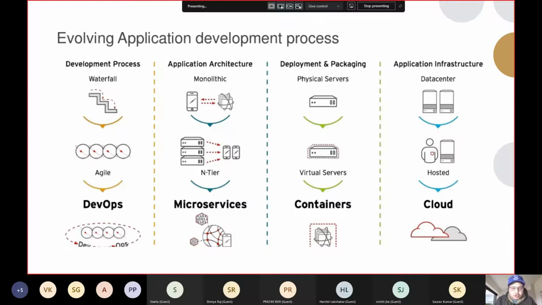Okay, so moving on, what's the evolution we saw in deployment and packaging? Now this is very important. Previously we used to have physical servers hosting all our data. So basically you may consider bringing a big server and setting it up at your home and installing your web application on that server. After that it was understood that on a single server you can install some applications, but suppose you want a different kind of environment to run another application, you can't do that.